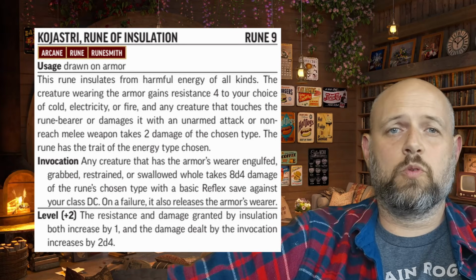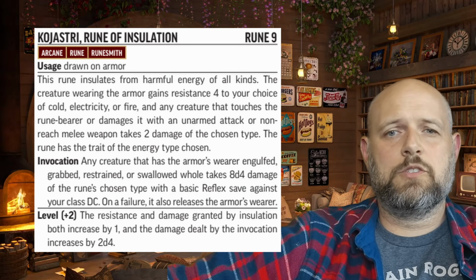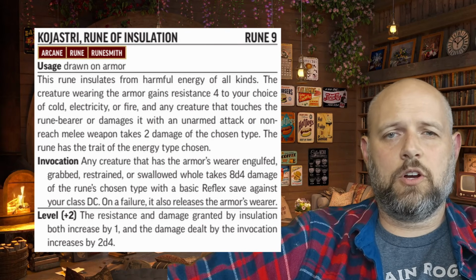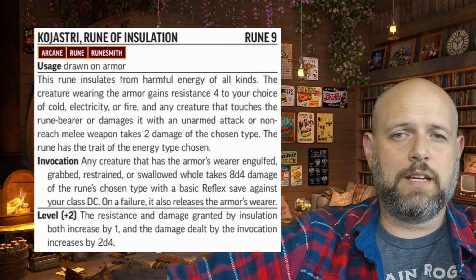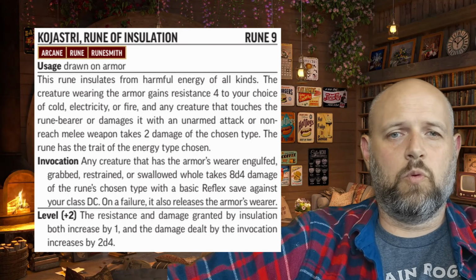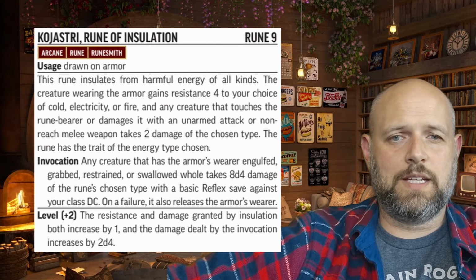The passive is the armor wearer gains 4 resistance to either fire, cold, or electricity. Then any creature that hits them with an unarmed or non-reach melee strike takes 2 damage of the same type. Level +2, that goes up by 1 to your resistance and 1 to the damage they take.